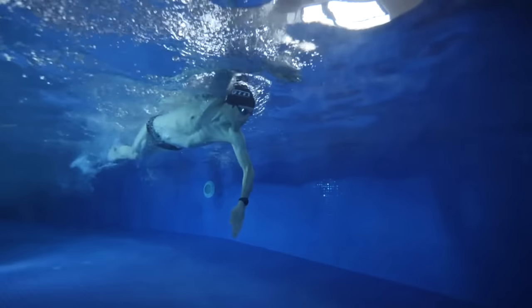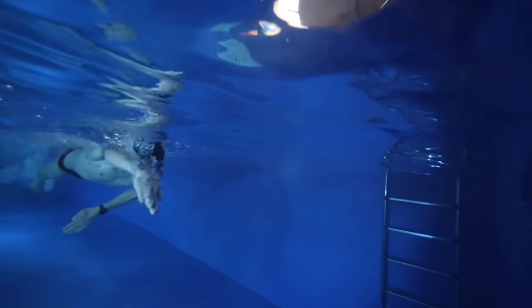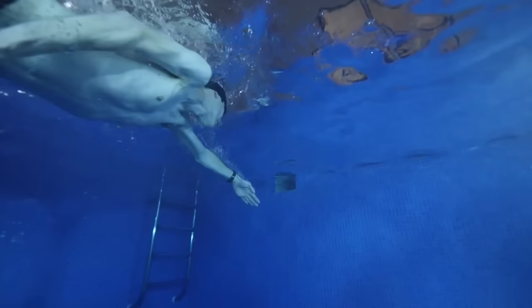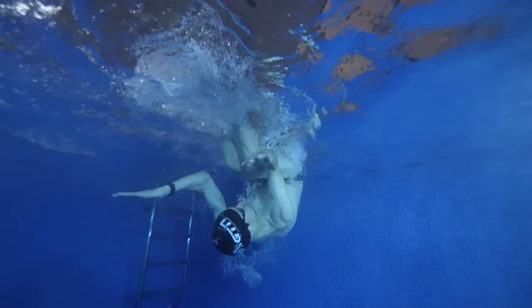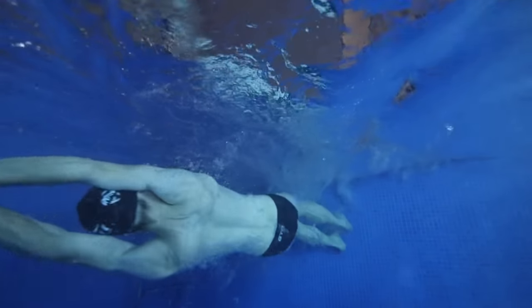When you're not tumble turning, you touch the wall, take a big breath and push off — that's a real advantage you don't get when tumble turning. You can't breathe through the turn, and that actually benefits your swimming. It's going to make you better at controlling your breathing and a better swimmer overall. It is also faster once you're good at it.